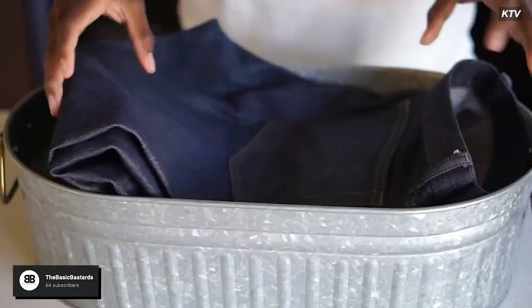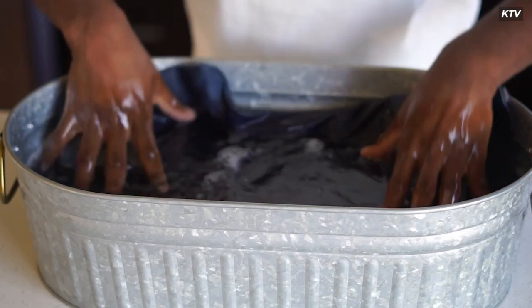It definitely doesn't come off by just sitting there, or by you delicately taking care of the actual denim itself. You need to destroy the pants in order for them to fade, and then as they fade the dye comes off, and as you keep going you can wear white sneakers or whatnot. Kind of a no-brainer suggestion, but again, this is more for people in the long term. Just wash your denim, man.